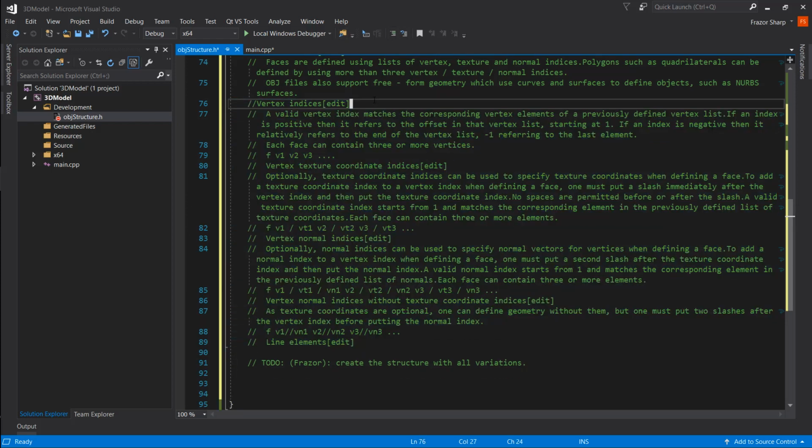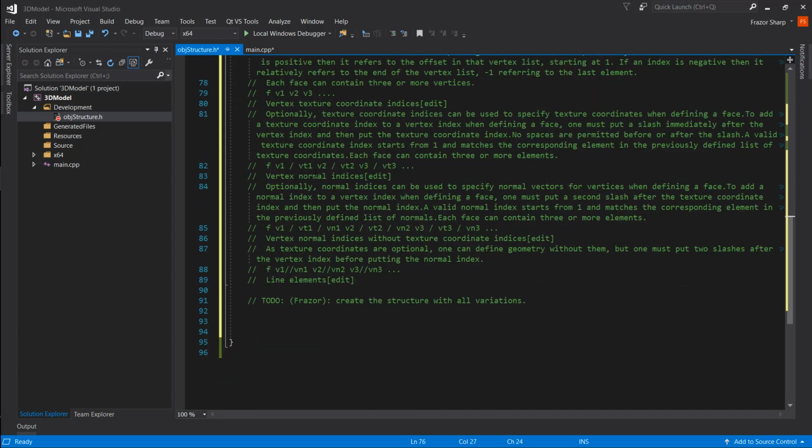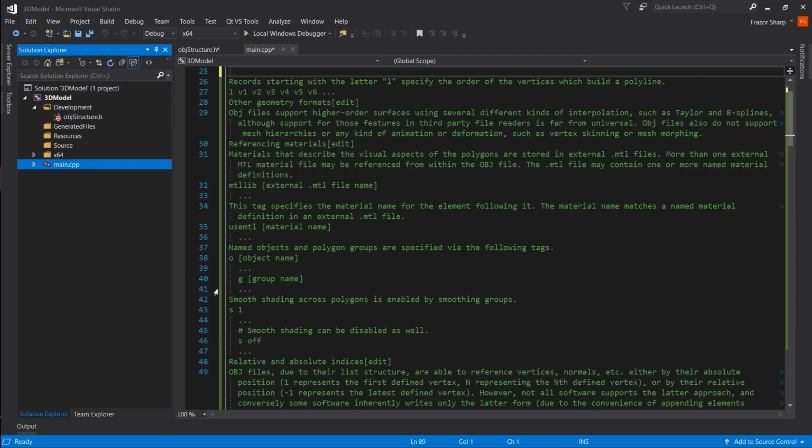There we go. So that's all the information I've got to read through and do. So I've got to be able to do each of these variations here. So there's 1, 2, 3, 4 variations. Accidentally got an extra thing there, didn't I?